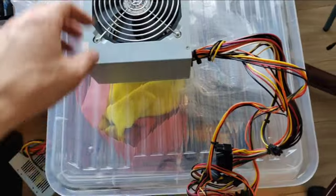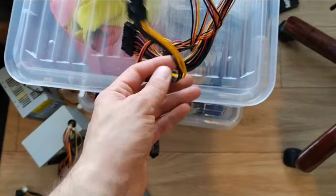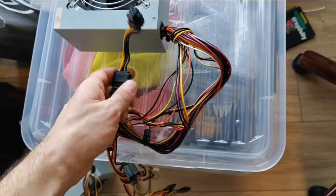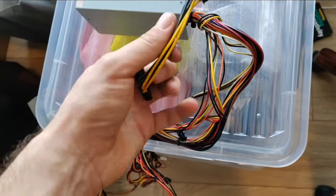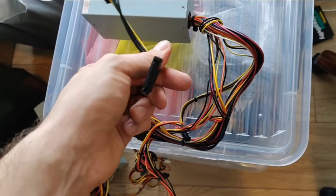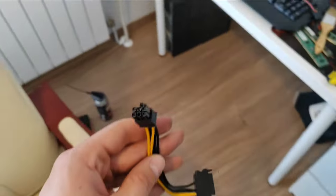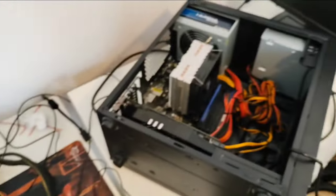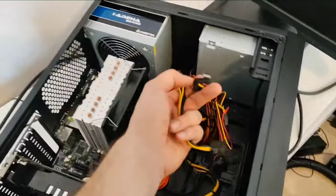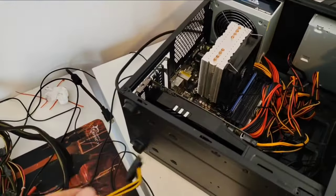So, looking through the box, I found this power supply and luckily, I found this one, with a 6 pin connected to the power supply, so I'm not gonna have to make my own. It's gonna save me a lot of time. So I'm gonna use this and try the other GPU. So I can keep this power supply in there and just connect the 6 pin to a SATA and see if that works.